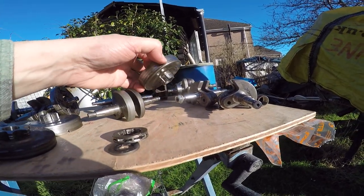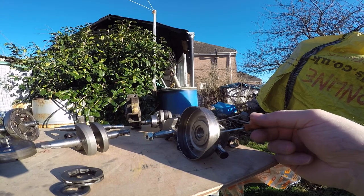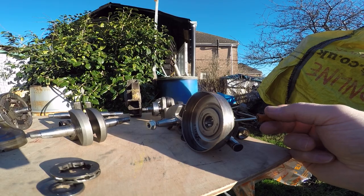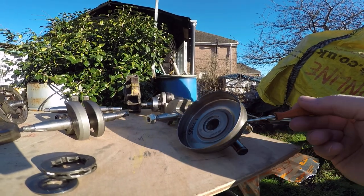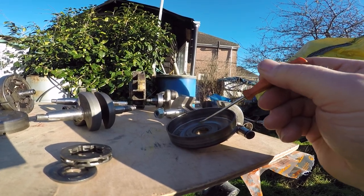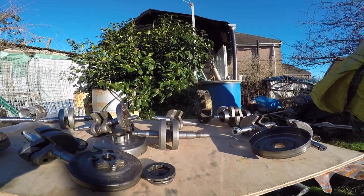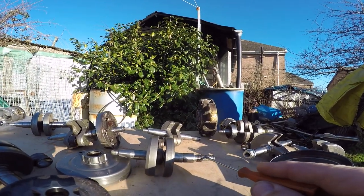This one is straight off an MS-362. You can see where the screwdriver is that the surface of the bearing has started to spall off — these bits of metal flake away, get caught in the bearing, and increase the wear. This spalling is partly because it's got hot, partly because of lack of lubrication, and you're also missing pieces from this area here. You can hear it's slightly rough, and there's wear where it impacts the end of the crank. As this gets extreme it starts to rattle — there are videos online showing how rattly the clutch can get — and then you get wear on the bearing surface of the crank.